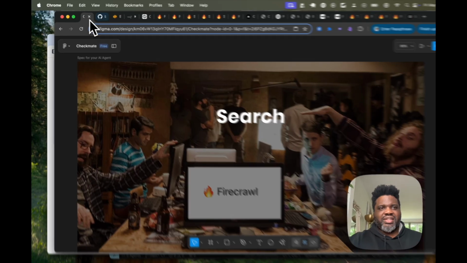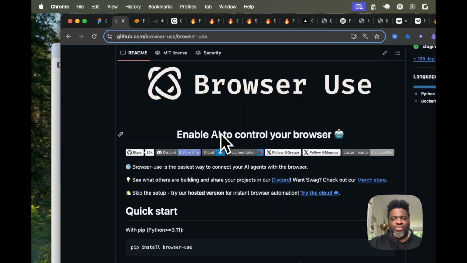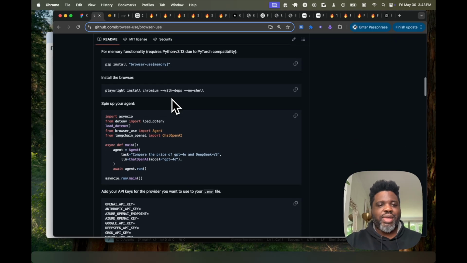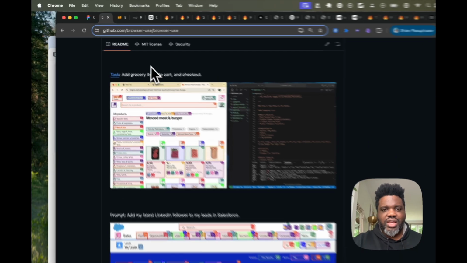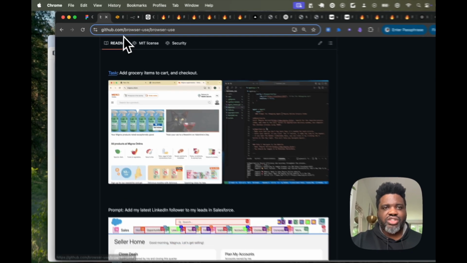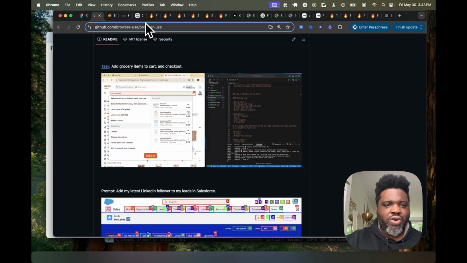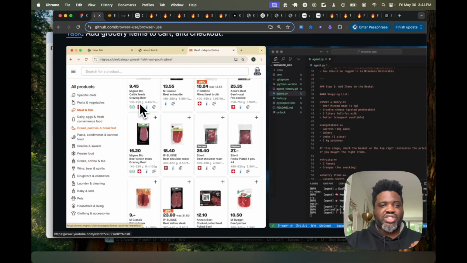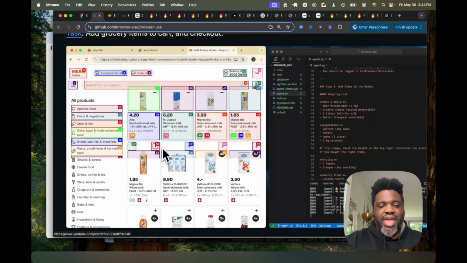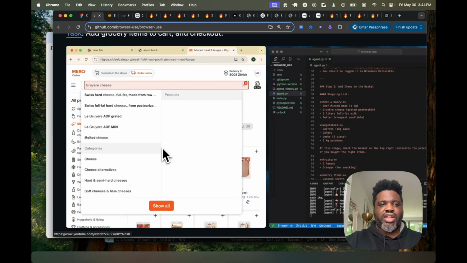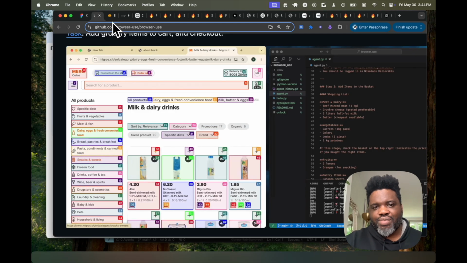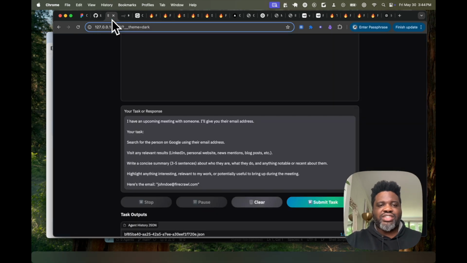Let's jump in. So if you're like me, you've probably needed to do some lead enrichment or try to find content online, and you might have tried a tool like Browser Use or any other tool that can do compute search, such as OpenAI Operator or anything of the sort. And what you'll notice is this kind of tool tends to be very slow because they are analyzing your page, your HTML, and trying to find the right tag and click on it, and that just takes a lot of time.